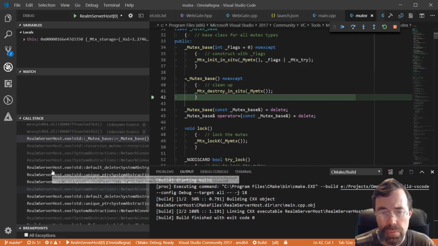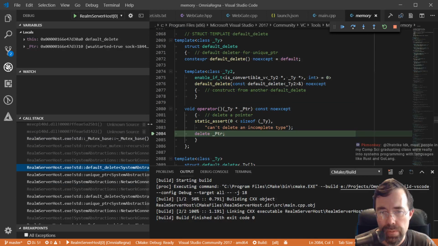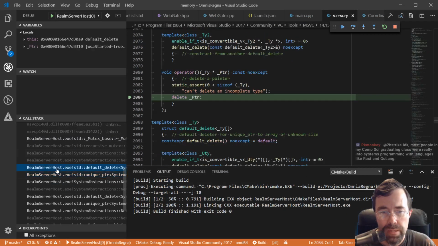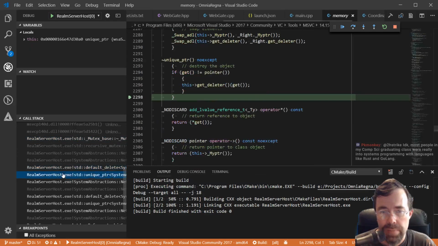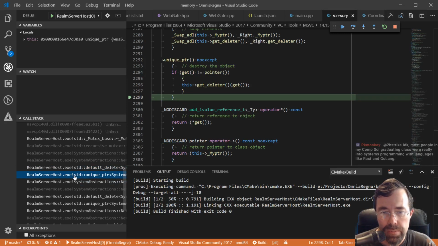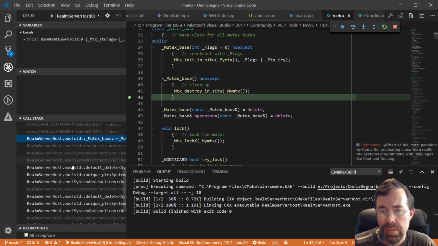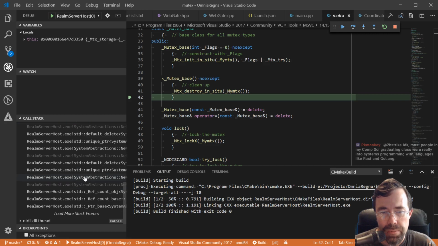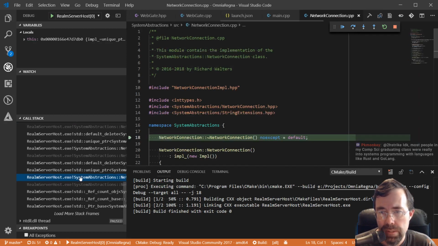Debuggers are kind of cool. They get more cool when you get comfortable using them. You kind of just have to know that each of these levels in the call stack may or may not be useful. These ones are not very useful unless you get really confused about where you are. The useful ones are usually the top, which says, okay, yeah, mutex had an issue, right? And it blew up. Now, why it blew up, we kind of have to see what context we're in. So we're destroying a network connection.